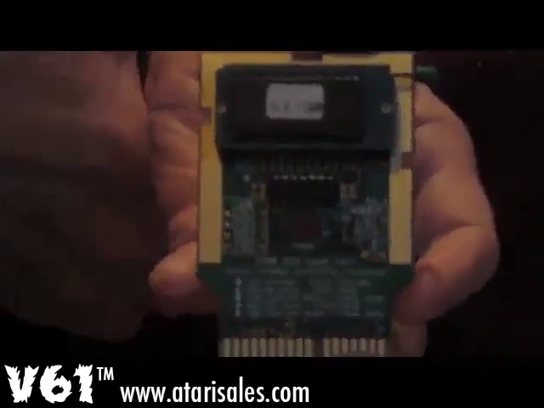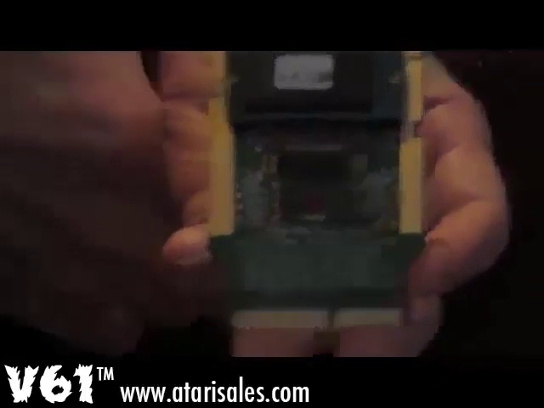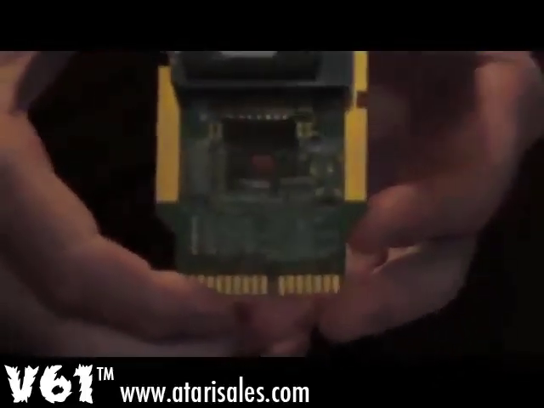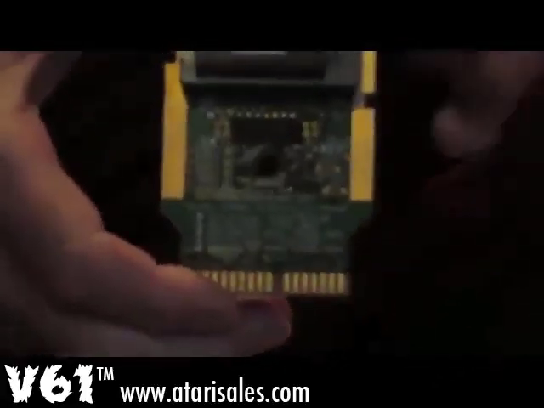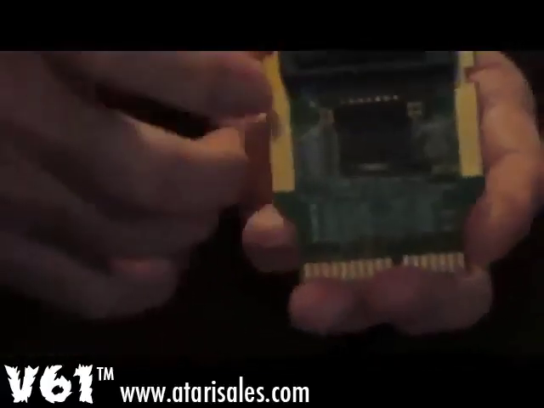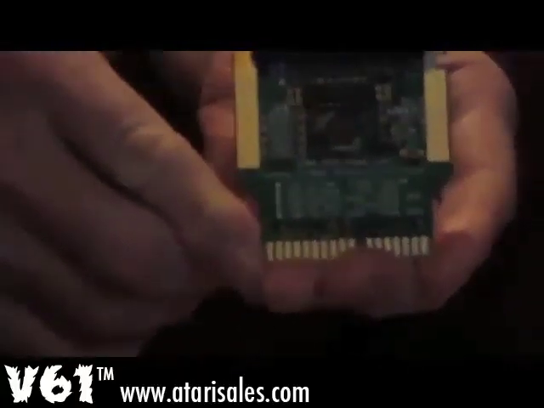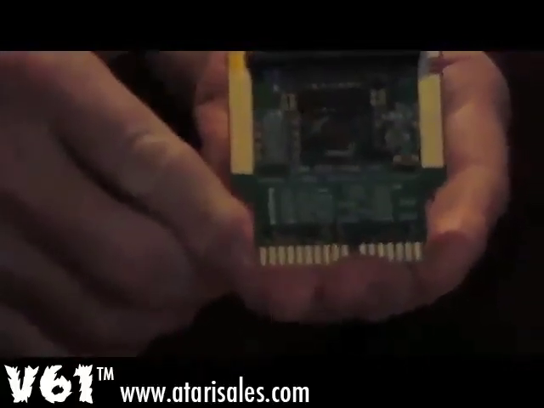This is my 5200 test cart board. I noticed the socket. It's got a release on it, and I can put different 5200 EEPROMs in there to test. Set up for 32K, and this will be the first look at Animal Keeper for the 5200.